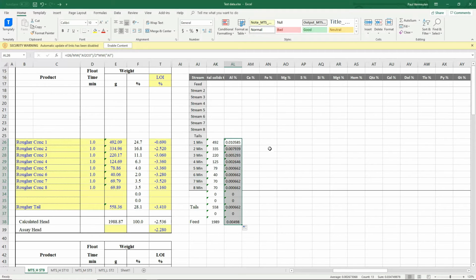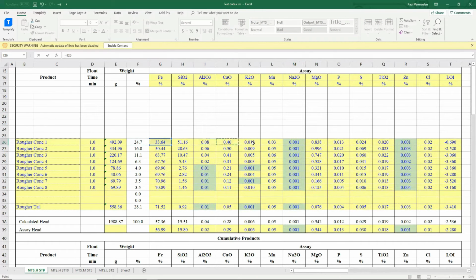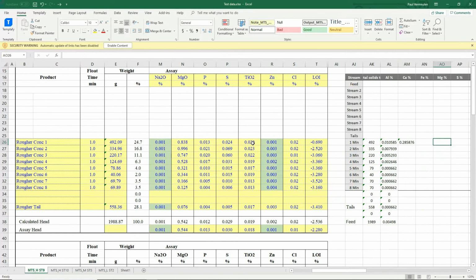And just like that, I have aluminium per stream. Pretty cool. Let's do calcium. Equals the calcium reported as CaO, divide by molar weight CaO times molar weight Ca. Okay, that's simple.